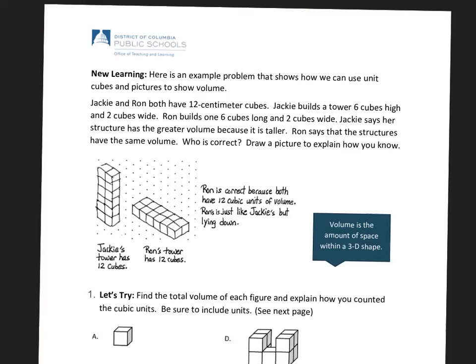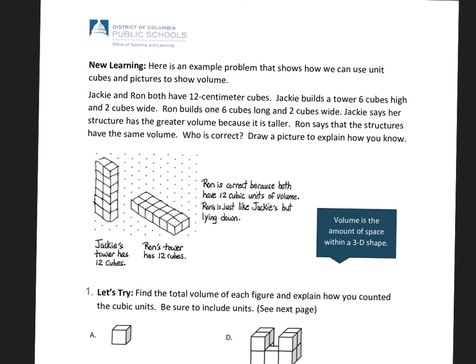Going to our new learning, the next page is our new learning. In the packets for weeks 4 and 5, you're going to find that under new learning, it gives you examples and has little thought bubbles to explain the content. Think of it as if I took my lesson plans and everything that I say to you when I'm going over the lesson in class, and wrote it down on paper for you. That's what's going to be in the new learning section.